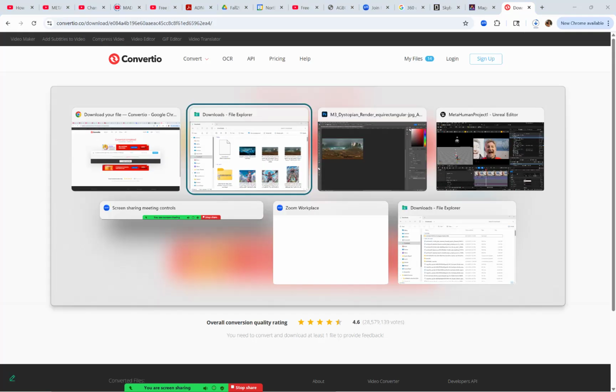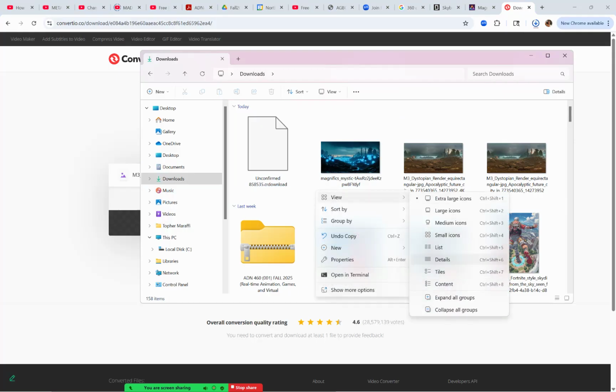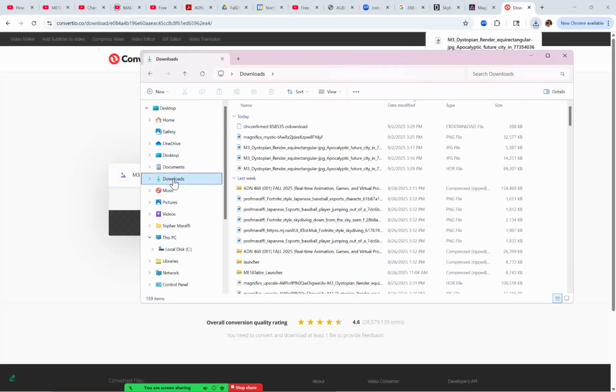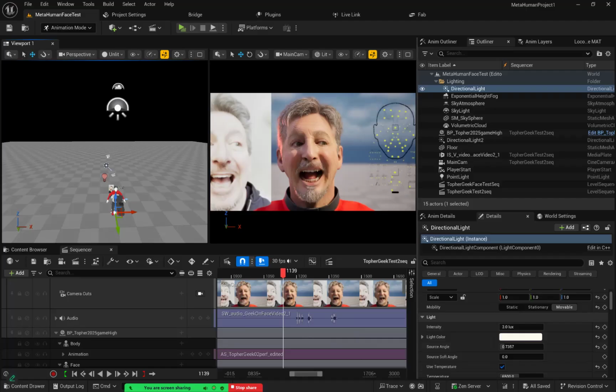After you download it, take a look at the file and see how big it is. I'm just going to switch back to my list view here, my details. So it's 89 megabytes now. It was 14. So it's got that extra stuff in it. It's now an HDR file. You won't be able to look at it except in Photoshop. And I will go ahead and import it into my Unreal Engine scene.